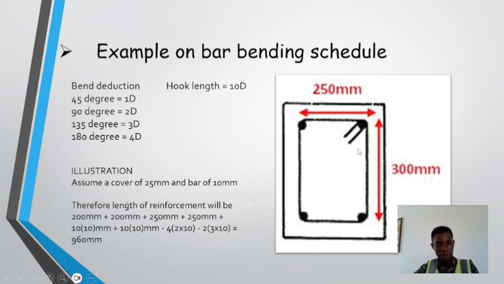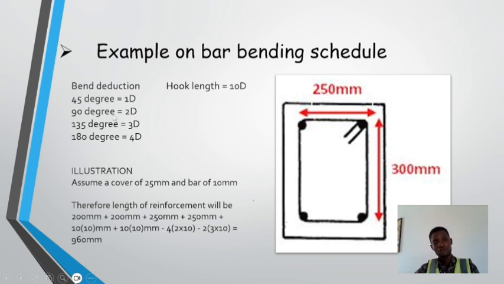So I'm going to explain with this diagram. Let's say this is a concrete section. We need a ring here, and the ring is going to be embedded in the concrete. Let me just talk about the formula first.